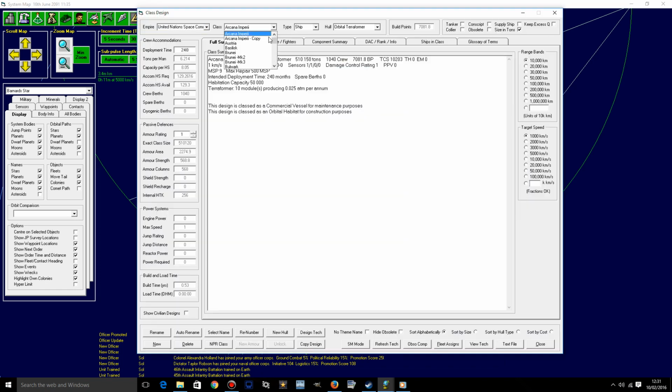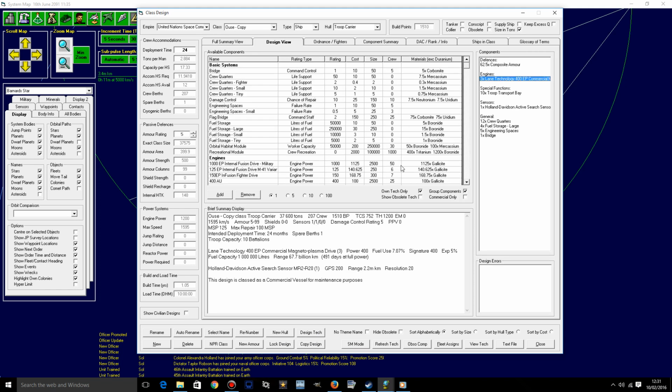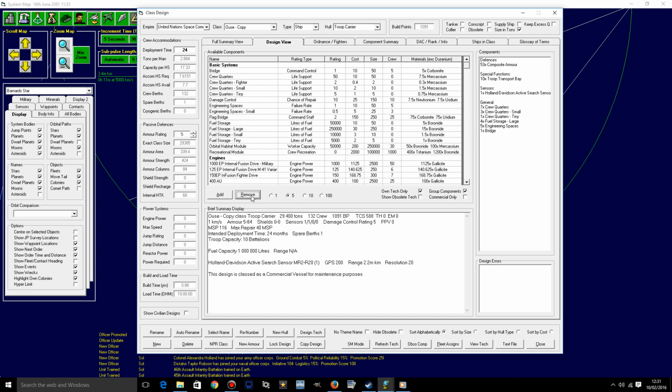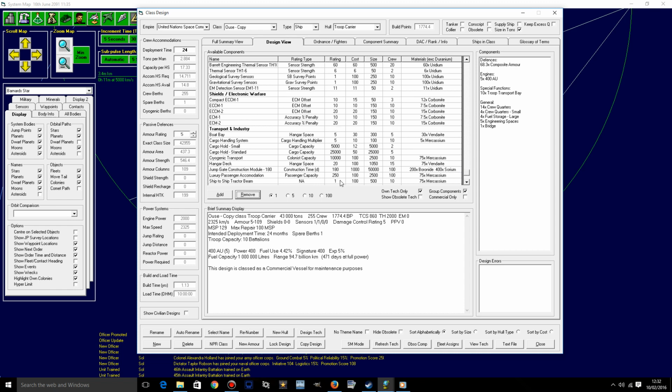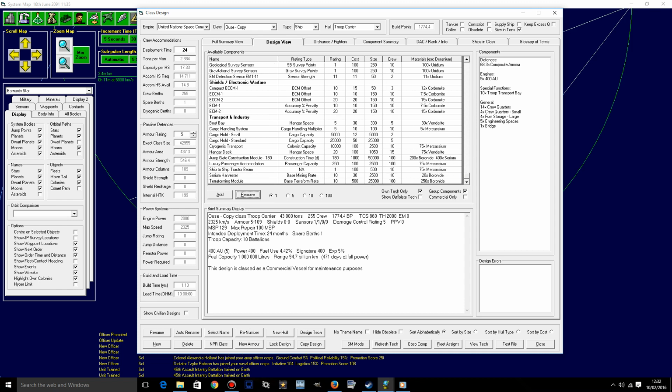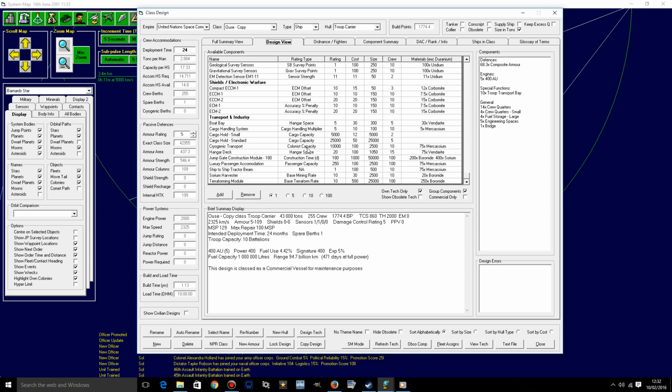Right, let's take a look at the Ooze's design and see if we can make it better, or just faster, really. Okay, the Ooze is actually a fairly large ship, so we're gonna copy this design. Let's take a look at the actual design, then. So we could get rid of these engines and update the engines. Right, 5. It's a bloody slow ship, I'll tell you that one. Okay. It doesn't need a sensor. 24. Troop transport bay. It's a fairly heavy ship. Yeah, these troop transport bays are rather heavy. You wouldn't think they'd be so heavy, but they bloody are. Impressive, really.